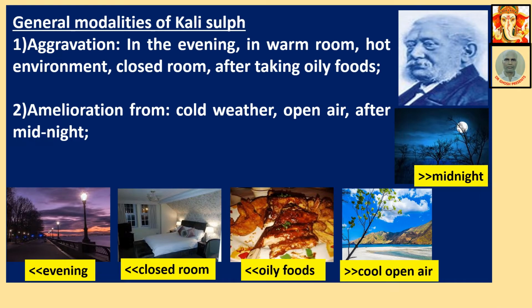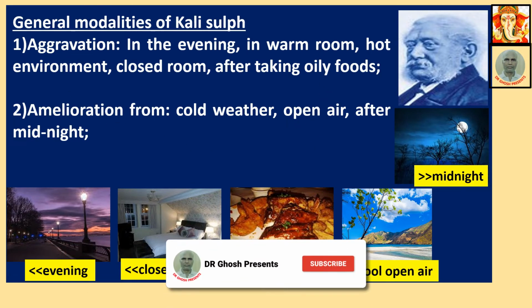General modalities of Kali Sulph. Number 1, aggravation in the evening, in a hot environment, closed room, after taking oily foods. Number 2, amelioration from cold weather, open air, after midnight. All these different aspects have been demonstrated with the help of images here. The same thing, just check it.